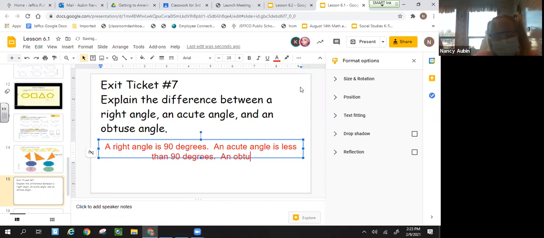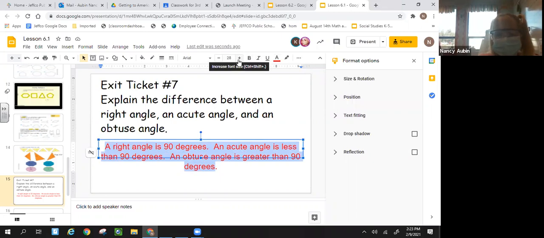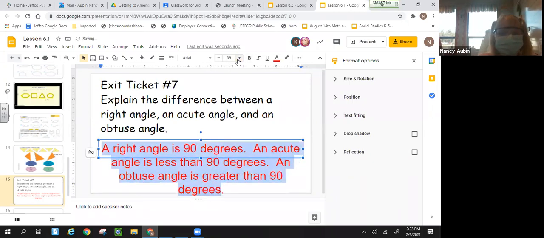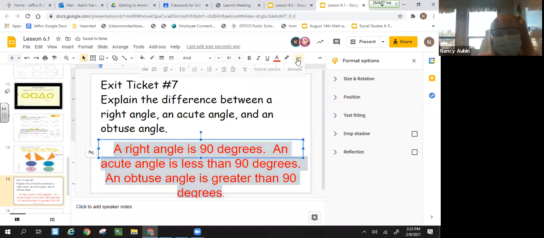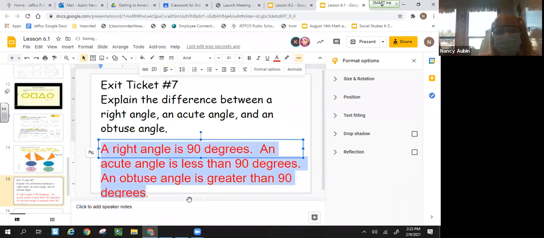Okay, so here is what she said. It just means that the acute is smaller than the right, and the obtuse is larger than a right angle. Even if you would have said that, I would have given you credit for it. Okay, so be thinking. And here we go. It's in red. You can write that. If you guys can let them see it, move to the side, that would be great. Okay, thank you, Lila. You can go sit down.